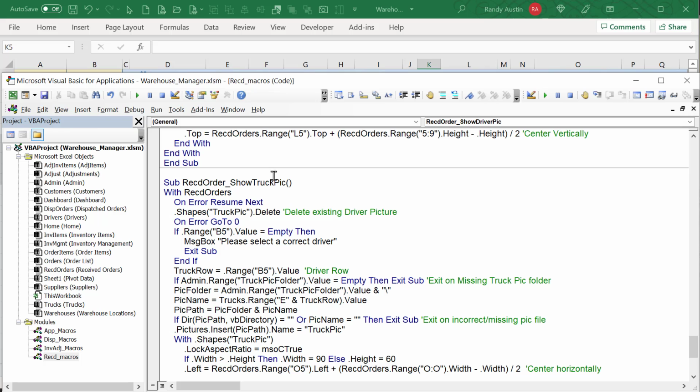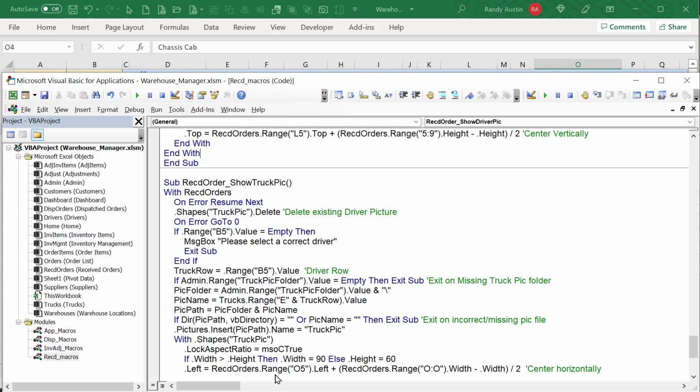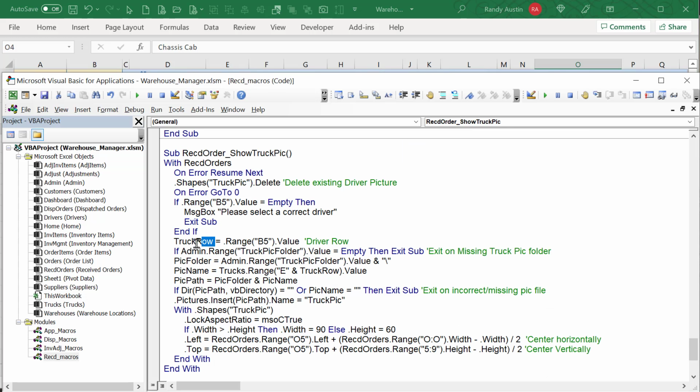We're going to do exactly the same with truck picture. Of course, this truck picture is going to be located directly inside the row that is going to be associated in B5, and that's going to be on a change event just as we did. This time the change event is going to be based on O4. And so what we want to do now is exactly the same, but this time we're going to call it truck row.